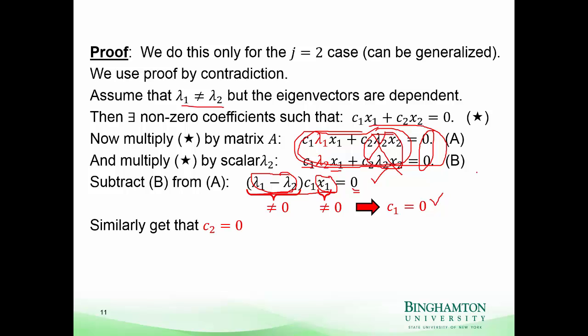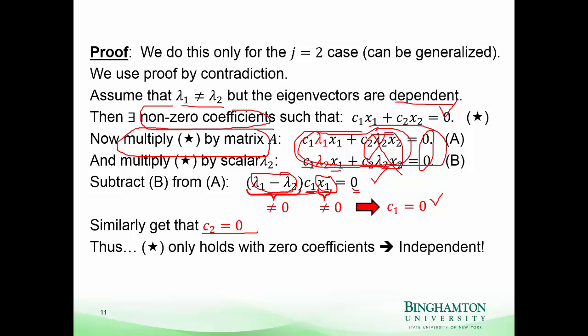And we can do the same thing, set this up a little bit differently, and end up with an equation that has C2 here. See if you can figure out what we would have to do up here to make that happen. And we would ultimately find out that C2 has to be equal to 0. So we assumed non-zero coefficients could get us this because of dependence, but it doesn't work. Therefore, the eigenvectors must actually be independent. This is a beautiful little proof. Pretty simple, but clever, and a lot of proofs run this way.